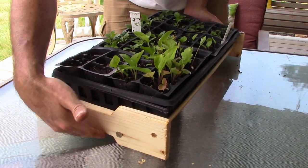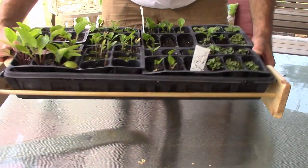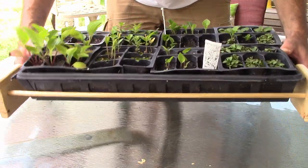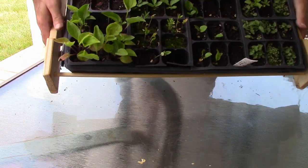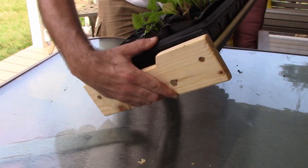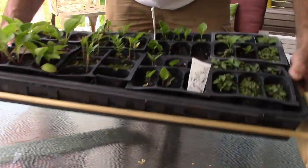I have a dog bone design on the side so your fingers can slide right under there and it's easy to pick up. As you can see, that plastic is not moving at all — there's no flex in it — so it should extend the life of these little plastic flats by a lot. You can see right there at 45 degrees it's not going anywhere.